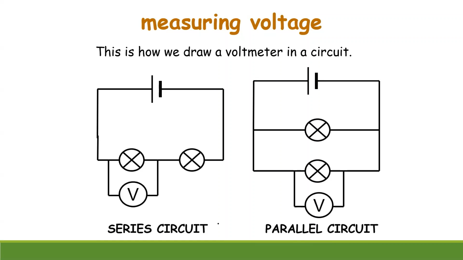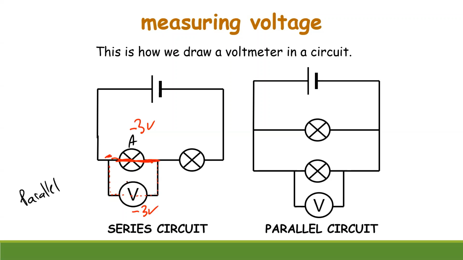A voltmeter is connected in parallel. If I set this up like this example here on the left, as charge goes through here, it's going to drop something. Maybe say it drops 3 volts. Some charge is going to go up through here. We know from parallel circuits that if it drops 3 volts down the bottom, at the top it has to drop 3 volts as well. So that's how we can use this to measure the voltage drop over a particular light bulb or resistor, because they have to drop the same amount.